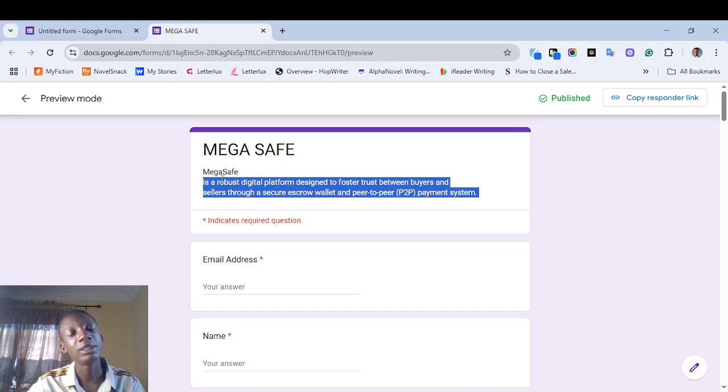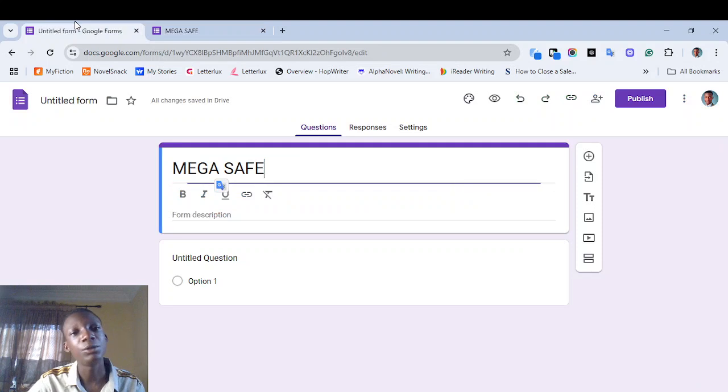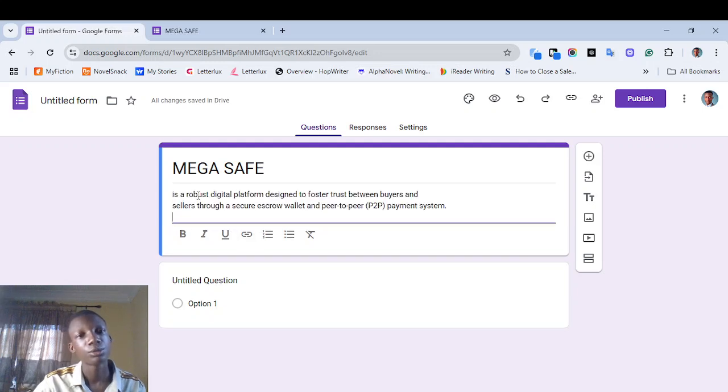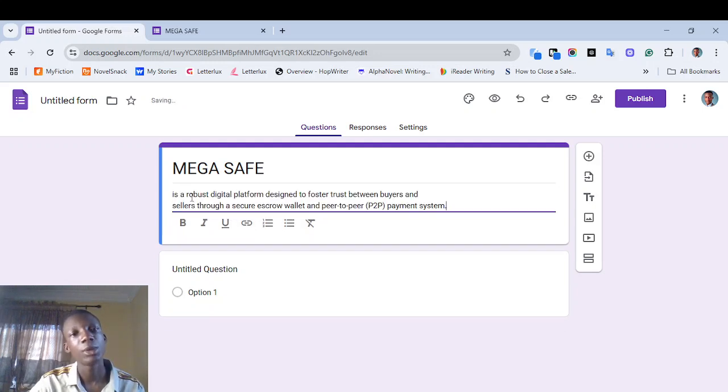I copied it with Control C. Remember, to copy is Control C, and if you now want to paste, you just use Control V. MegaSafe is a robust digital platform designed to foster trust between buyers and sellers through a secure escrow wallet and peer-to-peer P2P payment system.